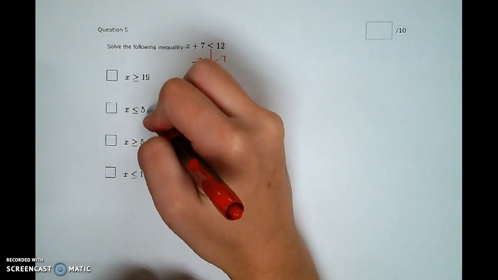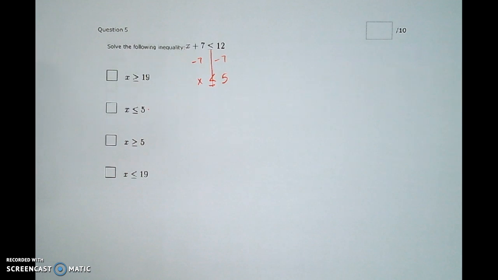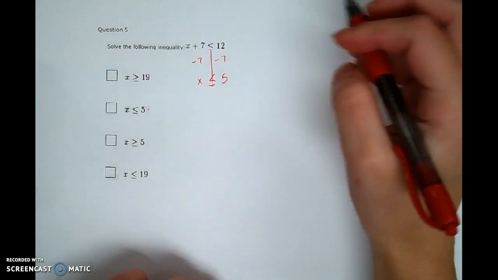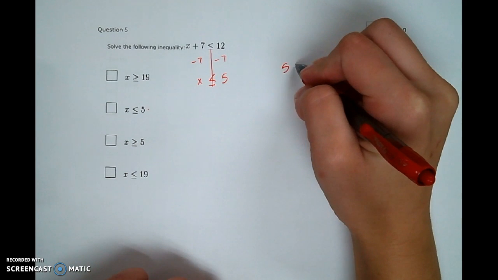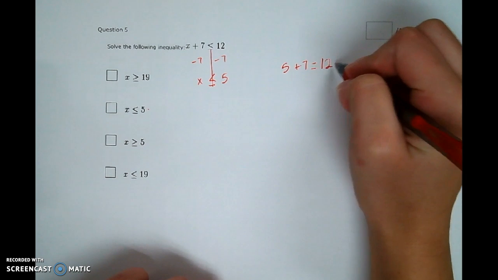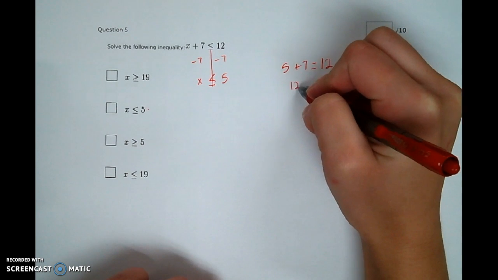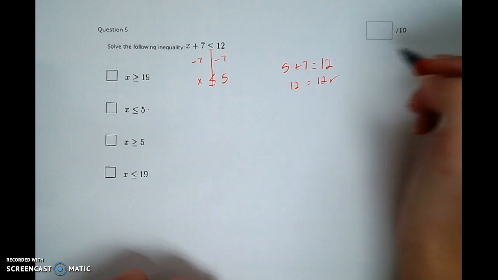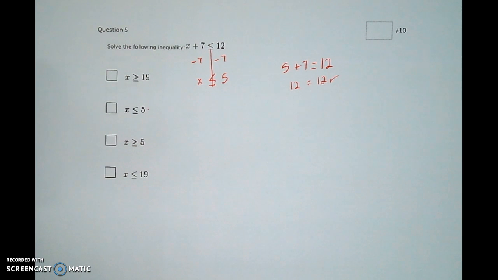It is one of my answer choices, which is a good check, but I'm going to actually check it off to the side, and remember we use a 2-part check. The first check is to see if the number is correct. So I want to take this number and plug it in. I have 5 plus 7, and I want to use an equal sign here. 12 is 5 plus 7. That gives me 12. Is 12 equal to 12? Yes, it is. Because of that, I know that the number is correct.